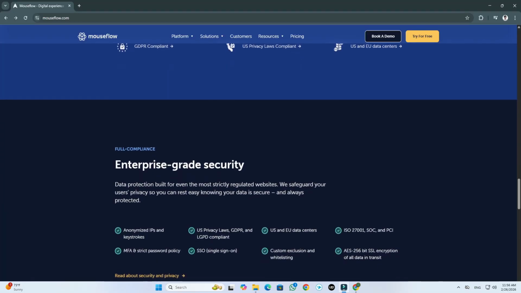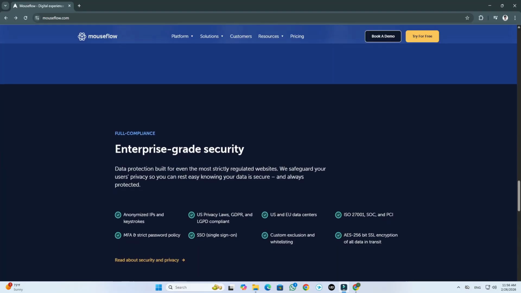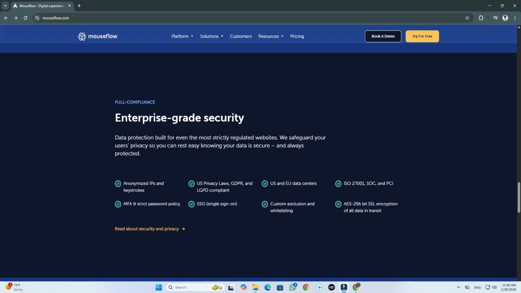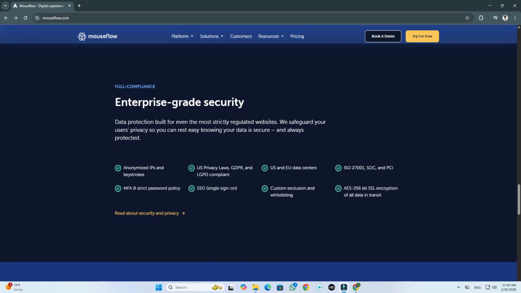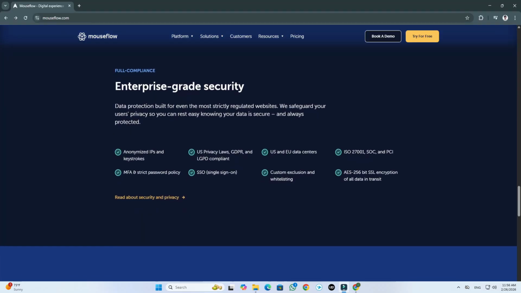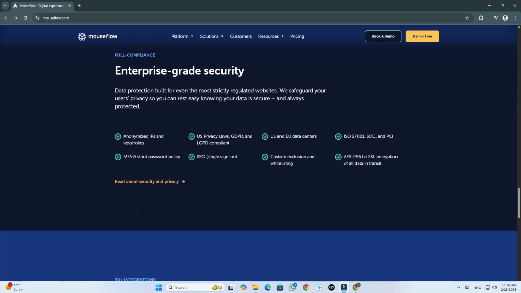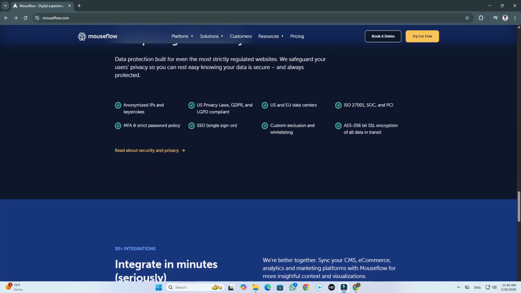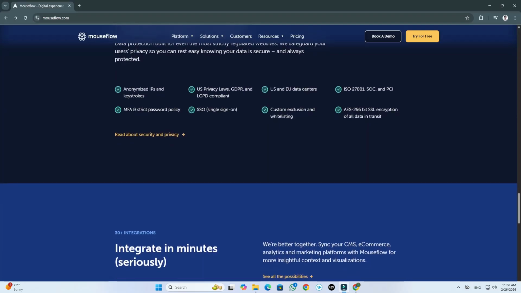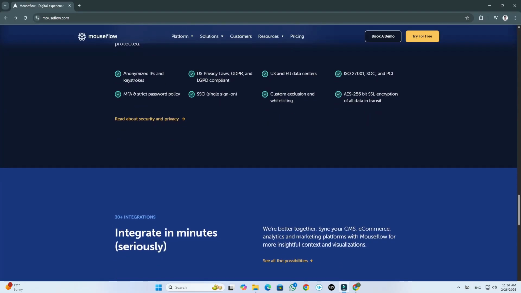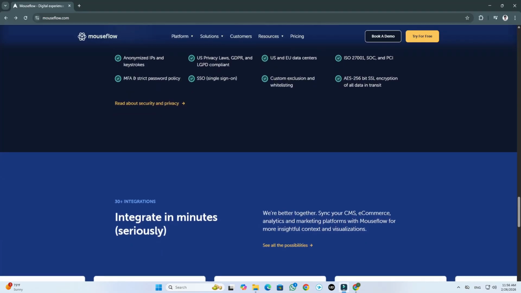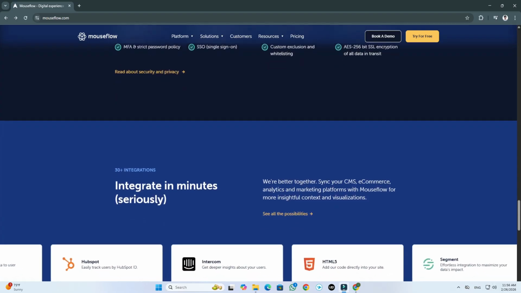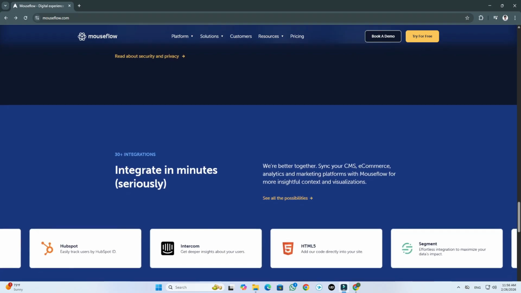So, why is Mouseflow a great choice? Mouseflow stands out because it provides a powerful blend of behavioral analytics and qualitative insights in one easy to use platform. While traditional analytics platforms like Google Analytics focus on the what of user behavior, Mouseflow reveals the why. This empowers UX designers, marketers, and product teams to make smarter decisions based on how users actually experience your website.